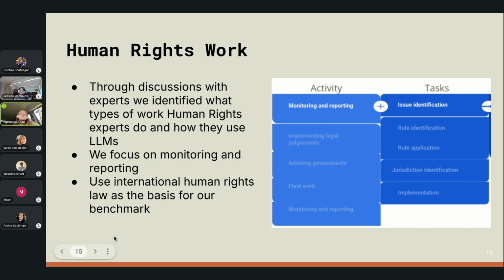I also want to note we use specifically international human rights law as the basis for our benchmark. So we're looking at agreed international human rights conventions. We often get questions about how the interpretation of human rights law is different in different jurisdictions, things like that. That is absolutely true and a really important nuance. However, this is our first pass at this, the first ever human rights AI benchmark. So we are starting with a well-specified problem, and we hope that it expands from there to consider cultural specific contexts in the future.